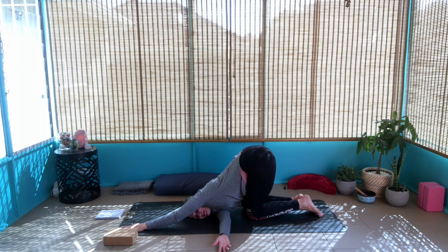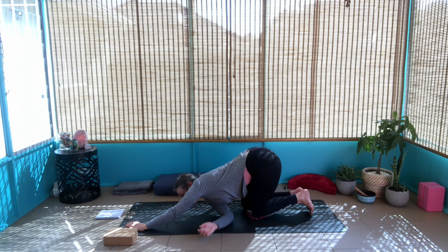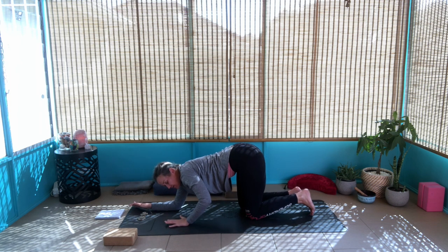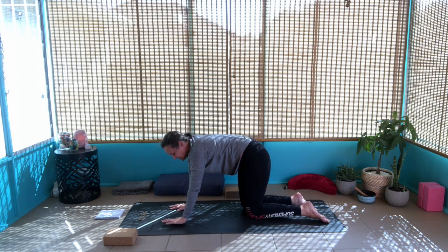Surrender down into the mat, surrender down into the ground. Deeply inhaling and exhaling, allowing yourself this moment. We're moving into the last few seconds here in our leg extended threaded needle. So wherever you are in the shape, just allow yourself these last few moments of stillness. Gently rise yourself back up, coming back into tabletop.